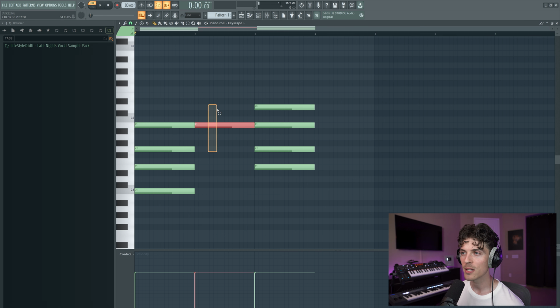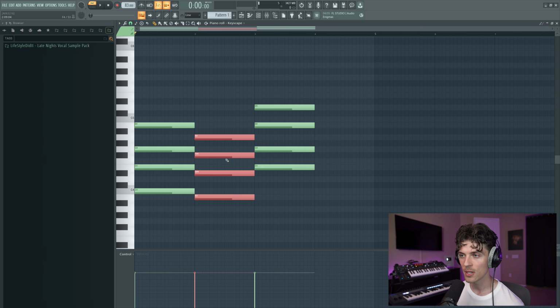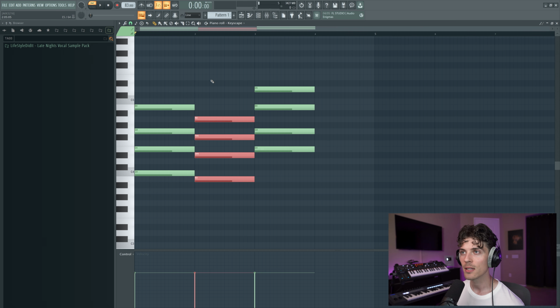To build a dominant 7th chord here, we need to skip 3 spaces and place, then skip 2 spaces and place. So this is a major triad, right? And instead of skipping 3 and getting that major 7th, we actually take this note and flatten it, giving it a minor 7th on top. So it's a major triad, minor 7th on top. 3, 2, 2 gives us a dominant 7th chord. This chord's really high over here, so we need to just go Control down arrow like that. And then let's just listen to it.